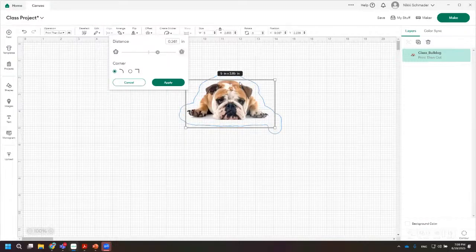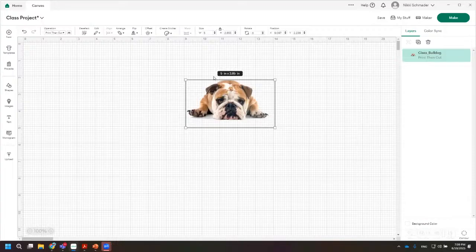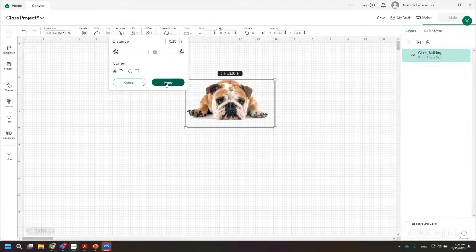Okay, there we go. That took a little while, but hopefully you saw that kind of very small change that it makes. I had only bumped it up by a quarter of an inch there, if that. But that's how you can kind of adjust that there. And of course, I made the rookie mistake of not clicking apply. So I didn't click apply, so it didn't actually apply that to the image. So let's wait just another second here. I clicked off on the canvas and then it assumed I didn't want to do that offset feature. Hopefully this one doesn't take as long. Sorry, guys. We'll wait for this. There we go. I'm going to go ahead and just click apply now.